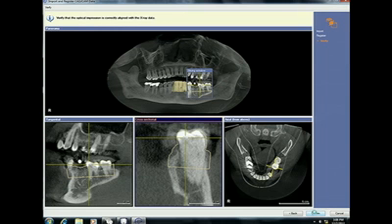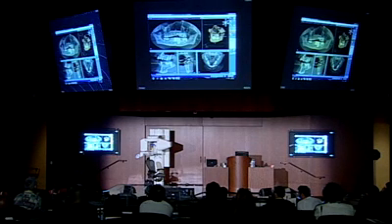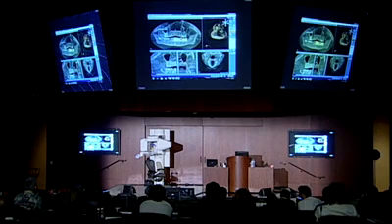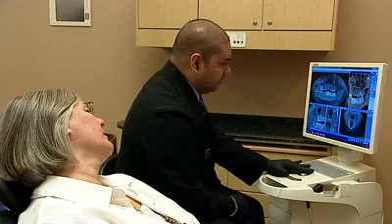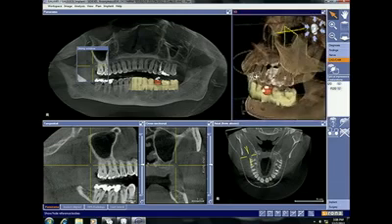So it allows us to truly assess the patients from all standpoints, from the tooth itself to the anatomy and the topography of the gingival architecture to obviously the radiographic data provided by cone beam. What I'll do at this stage is show the audience how the data set has actually matched up correctly. And Deb, you can see here that the tooth is matched very nicely with the remaining dentition, the rest of your teeth. And this is what we propose that this tooth would look like once we're actually done with placing the implant.